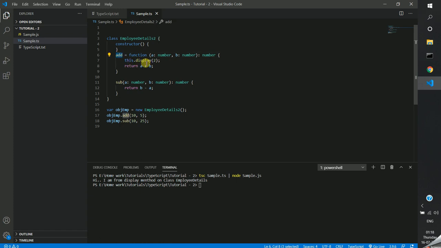Here you can see in the same class I have declared two different types of function. This is called a named function. Here I am assigning an anonymous function. When the function doesn't have a function name, that is called an anonymous function. In this approach I am assigning the anonymous function to a function name. Still I can access it here. This is a way you already know, without specifying the function keyword, we are declaring it. Still I can access this. These are two types of declaring a function within a particular class.